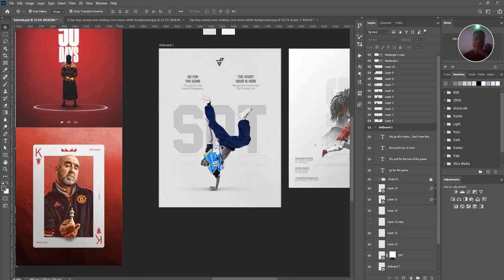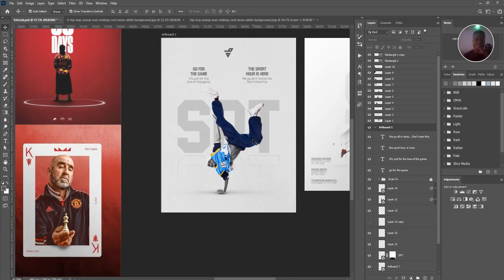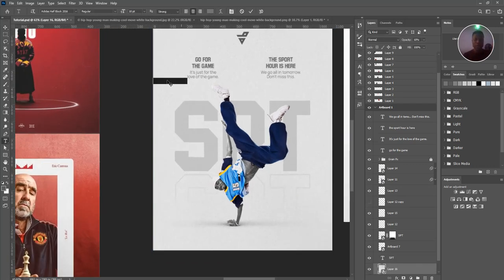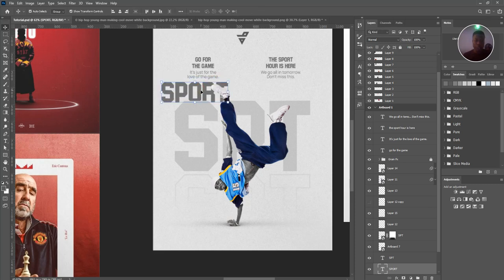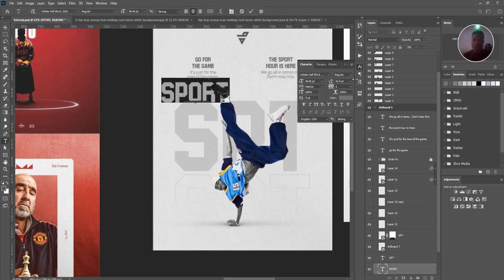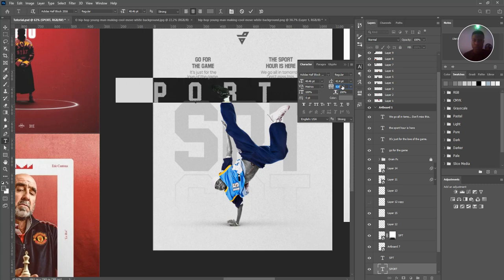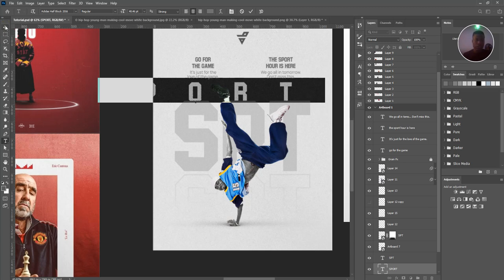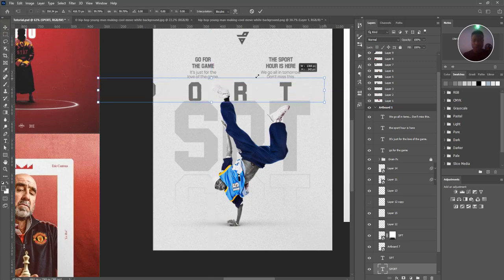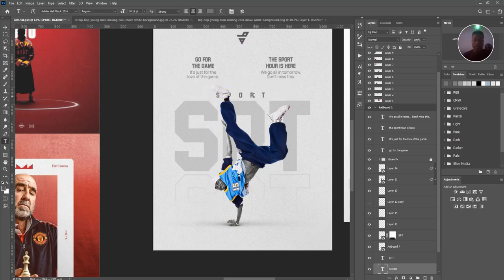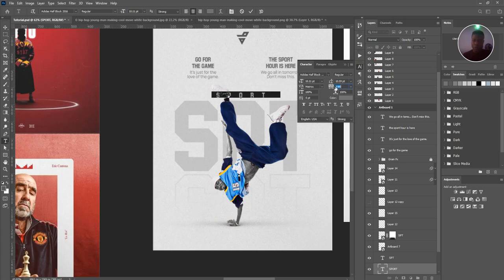and then looking at references, looking at what you can do to make the design look good. You understand? So if I want to add some things here, I can just add sports, because we've abbreviated the other one. So I can do sports and then space the sports, and here just the spaces. So that is your tracking. Since it's abbreviated, you want people to be able to read it, so let's say sports, then you can just have the sports. So I'm still going to space it more.